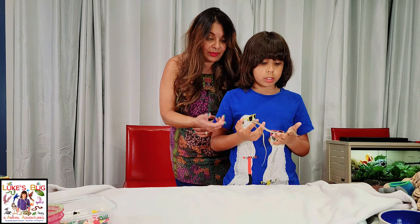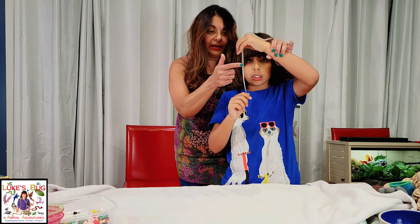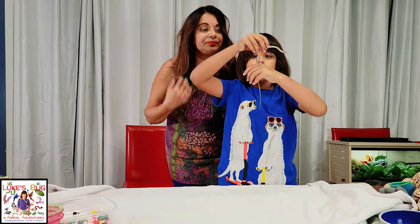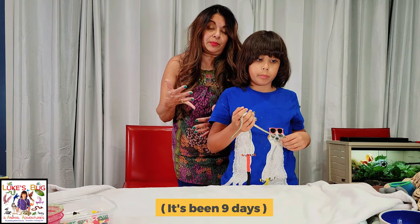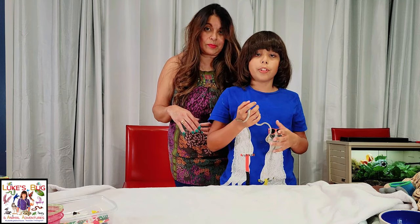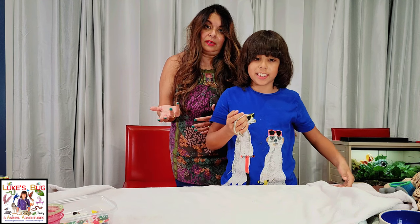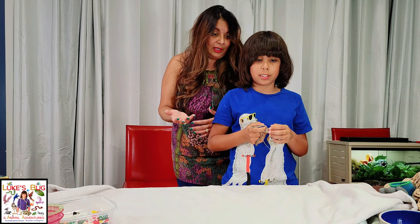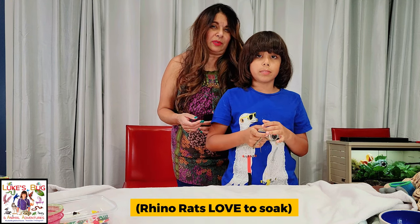When we got him, he had pretty significant bumps. There's one right here, one right here - and he won't eat. So we've done what the breeder asked us to do for all nine days, which is soaking him for one and a half hours every day in lukewarm water. That helps him stay hydrated because we noticed he wasn't drinking water, and they also tend to use their water dish - they like to soak in it - which he wasn't doing.